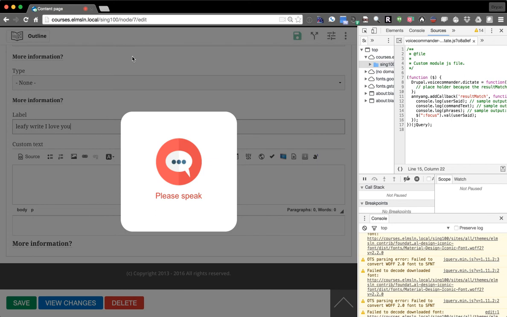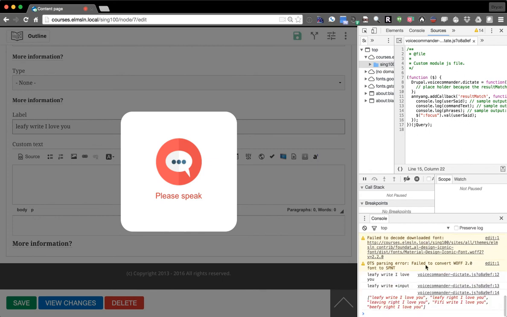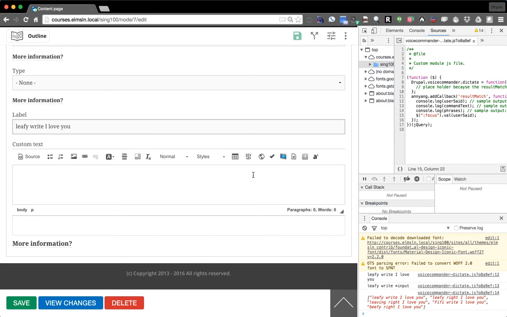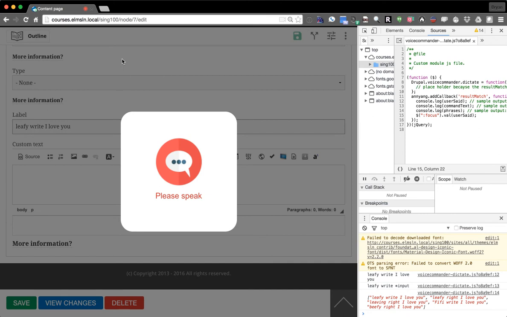Obviously, I just said these things. These are not phrases in annyang that I've defined, and so it won't do anything. "Leafy, insert how much I stinking love voice input." So it was apparently listening through that whole phrase in question. There are no JavaScript errors, so it should write what I want. "Leafy, insert I love JavaScript."